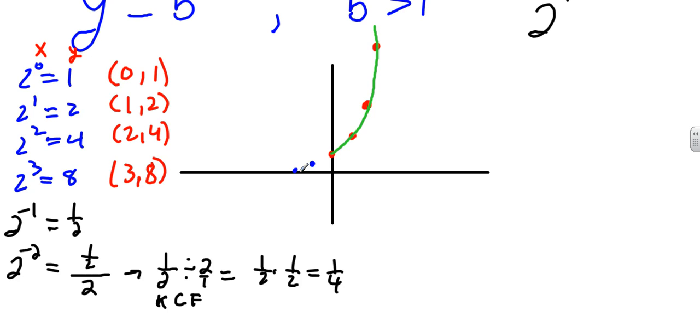Now, here's the big connection they're trying to make you see when you're going through these numbers. If you're good with all the positive exponents and how those work, the only thing you have to do differently with a negative exponent is take the answer you would have if this exponent was positive. If we just pretend for a minute this was 2 to the second, it's the same answer as here. You just have to put it as 1 over that one. So if we want to do 2 to the negative 3, that's just going to be 1 over the answer of 2 to the third, which would be 1 over 8. So that's all you've got to see when you're going through the negative exponents.